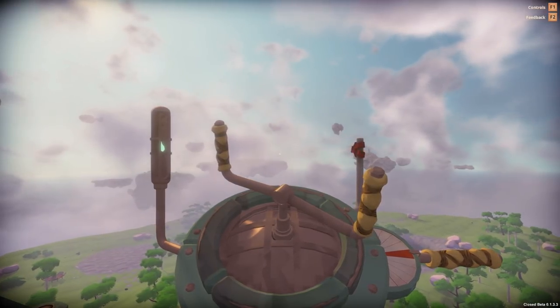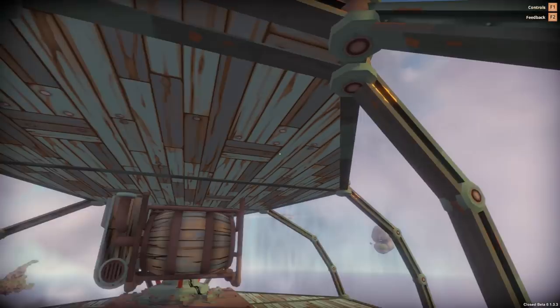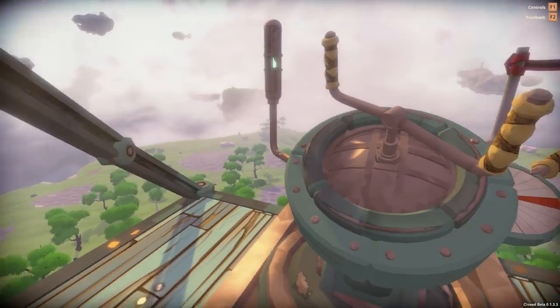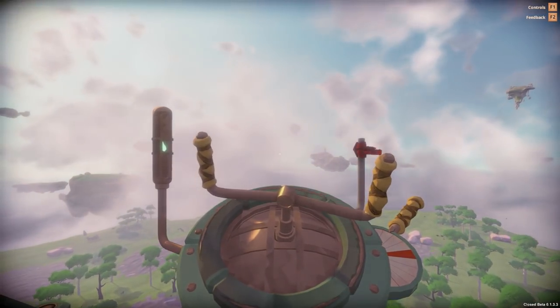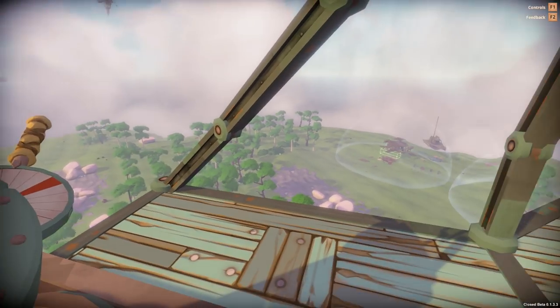And now, let's throw the engines on. Full speed ahead. I look back to see that we can't see them. But we can see that we're moving quite quickly. If you look down there. Aha!